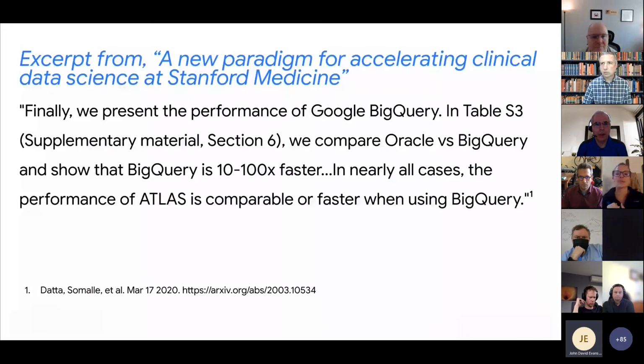They published a paper in 2020 that analyzed the value of having performance on a managed database like BigQuery versus an on-premise database. It was 10 to 100 times faster to run it on a managed cloud database. Specifically, we were testing BigQuery here.